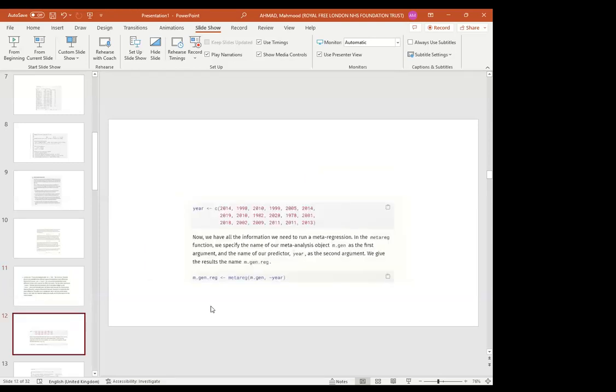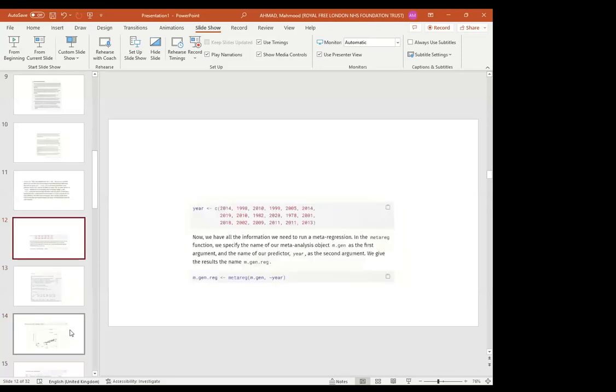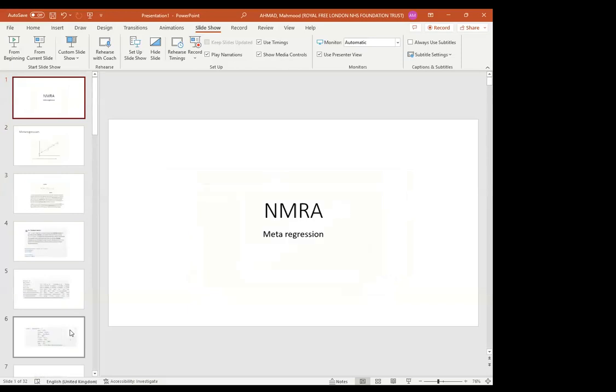Now we come to meta regression. For this, if you have all caught up, you need to go to chapter 8, and in chapter 8, you need to go to 8.2. But let's go over some aspects of this first before I torture you about this. So, going back to meta regression.